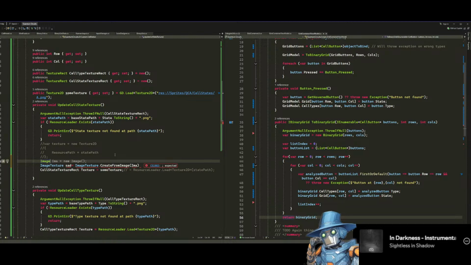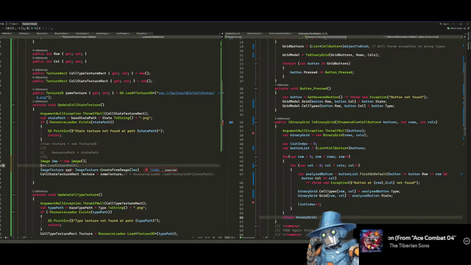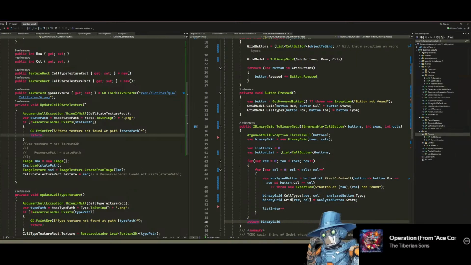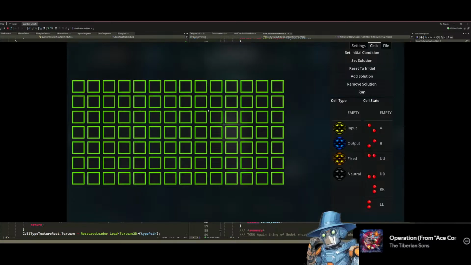Image. Sure, new image. Does new image have... Nope, it does not have parameters. Load. Yeah, this is dumb. This is so dumb. We just want to give you a resource path and you just change it. Yep.